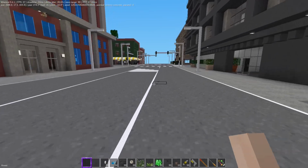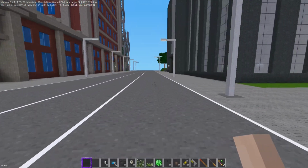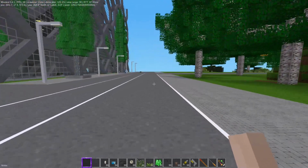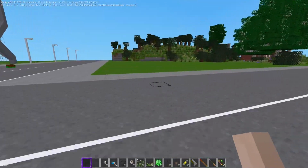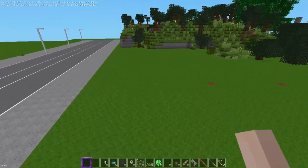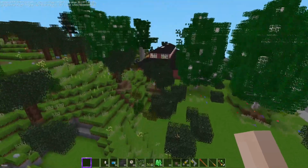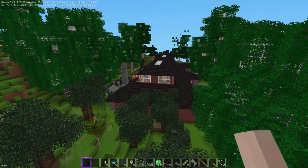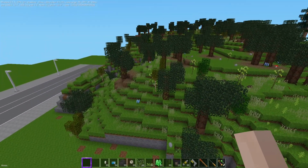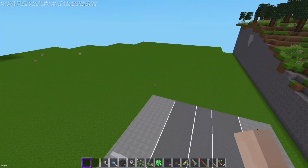However, I kind of built myself into a little problem. So back here, that building that I showed in the picture is going to go back here, right here. So what I did is I don't want to encroach too much on the Forest Preserve Center. And I don't want to go too much farther back here.